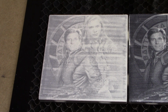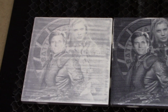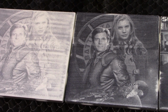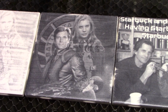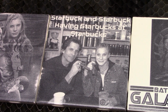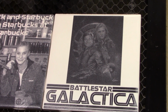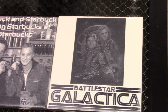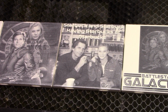Our first one really didn't turn out well, and I showed you the other ones where it kept getting worse and worse. Once the lens was cleaned and I got a new tile coated, that was such a difference. It turned out so much better. And then here's our Starbuck and Starbuck having Starbucks at Starbucks. That turned out really well. And our bonus coaster, that turned out well also. This was a frustrating project, yet a fun project.